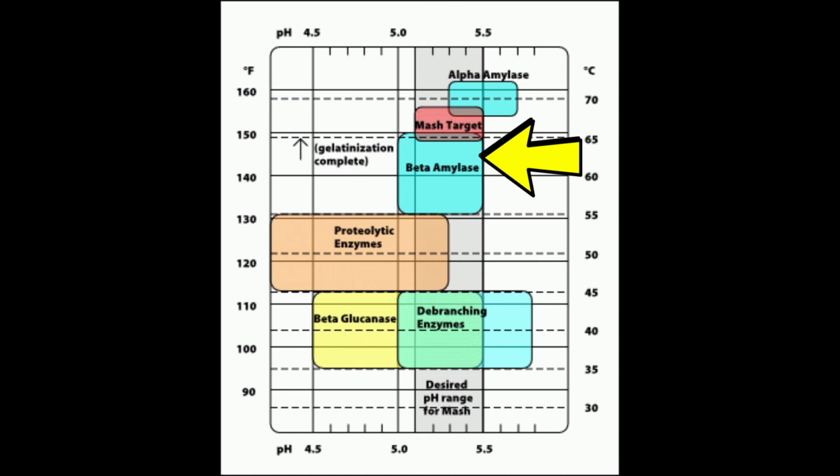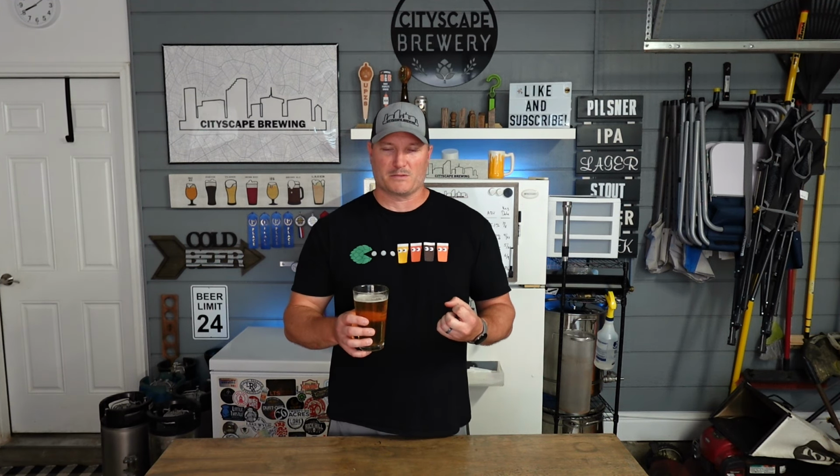Then we're going to do a 60-minute mash, but we're going to be looking at a mash temperature of about 148 degrees. You can even bump it down to slightly less than that. So if I don't hit that mark today, I'm actually going to be okay with 146 or 147. This should be a drier beer on purpose. And so 148 should hit that mark, but if you're a point low, don't worry about it. I wouldn't go any higher for this style beer. You really want to unlock those beta amylase enzymes, and that's going to help the yeast eventually eat those sugars and make this a drier beer. That's where you get that crispness and some of that bitterness flavor from the mash temperature.